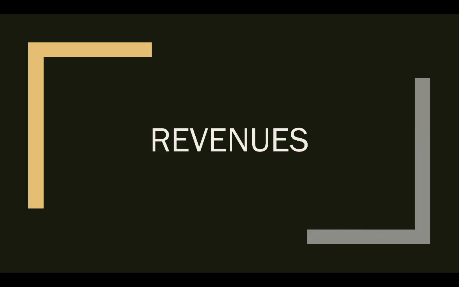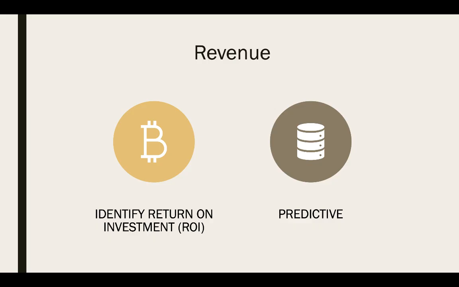So let's talk about revenues first. We'll talk about revenues and then costs. But with revenues, again, we're being predictive. The first step of that budget process is looking forward, or looking into the next year. So it's very predictive. And with our revenues, we are looking for some sort of return on investment. So we're asking somebody for money. No matter how your organization is set up, someone is funding that organization. So we're asking them for money, and what are we going to give them? What are we going to return on that money? So what's our return on investment?